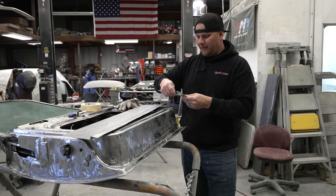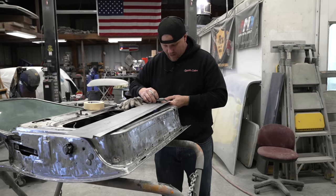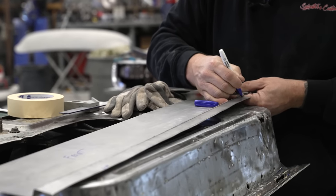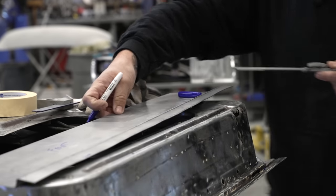At that point, I will lock this in. I will then take the distance from center of bend to center, and I will make a mark. Same thing for this side.